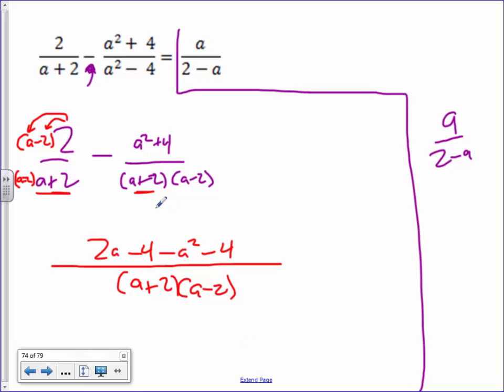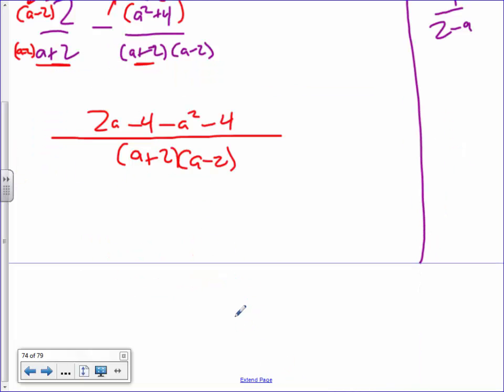Okay, so this negative sign right here applies to the a squared, so that's why right here it's negative a squared. But this negative sign also has to apply to that 4 right there. So rather than it being plus 4, this negative actually makes it a negative 4. It's almost like this negative sign also has to distribute across both terms. So you take the 2 and times it by both terms, but for the second half, you take a negative and times it by both terms. What can you combine?